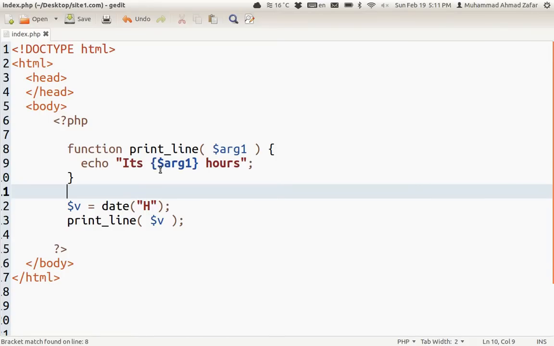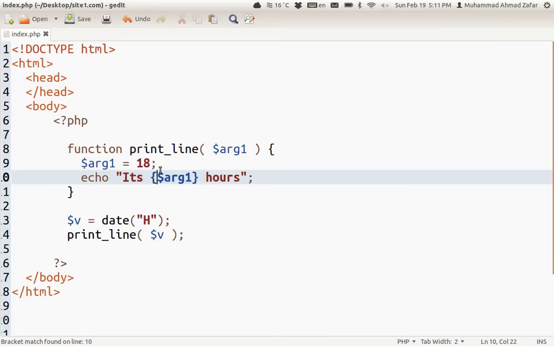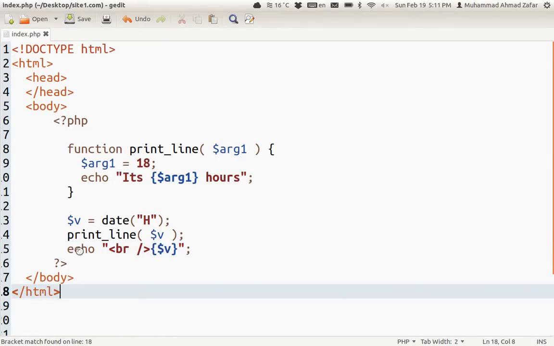Another point to be noted is that all values are always passed by value. For instance, changing the value of arg1 won't affect the value of v.